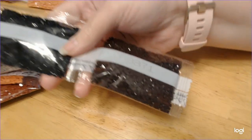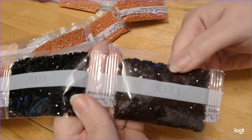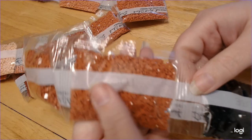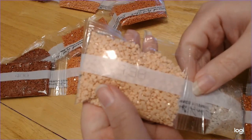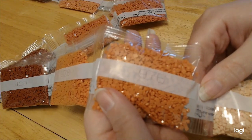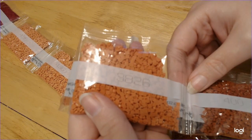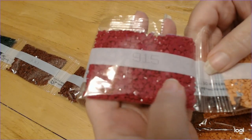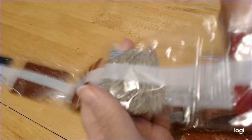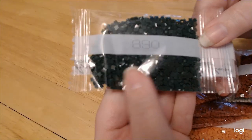All right, I'm going to bring you guys down. Maybe not so close, because I think the camera has issues being so close up. All right, 3371, 310, 301, two bags, three bags, 644, 738, 976, two bags, 400, two bags, 3826, two bags, 436, two bags. Ooh, that's pretty. 915. Oh, that is really pretty. 3023. 300. Two bags. And 890. Ooh, that's a pretty green. Ooh, that's a pretty green. Now, yeah, let's try it by color.